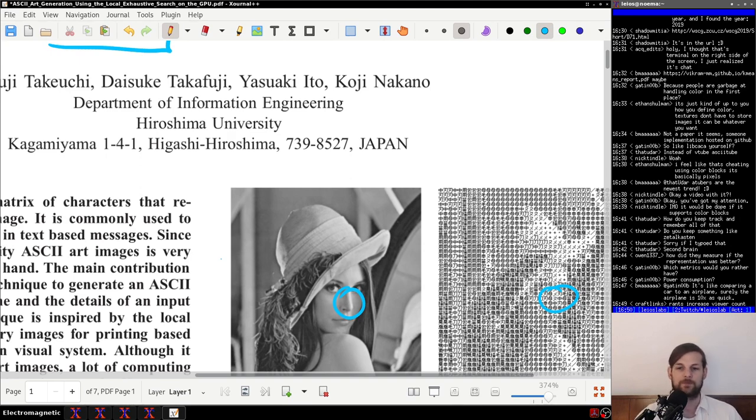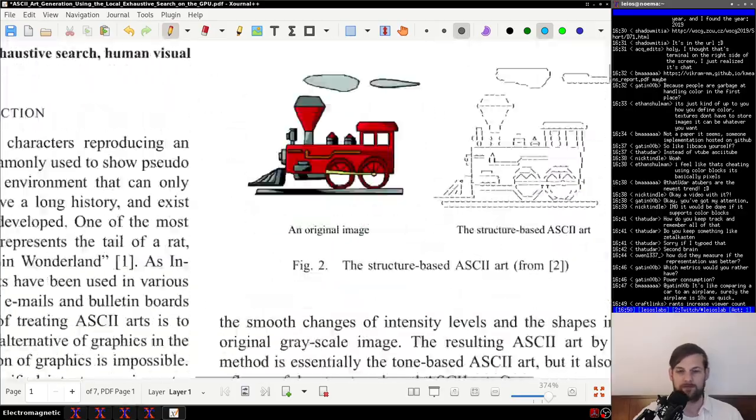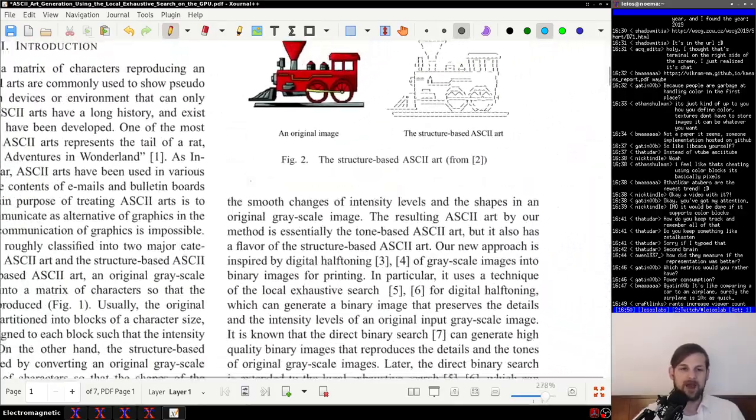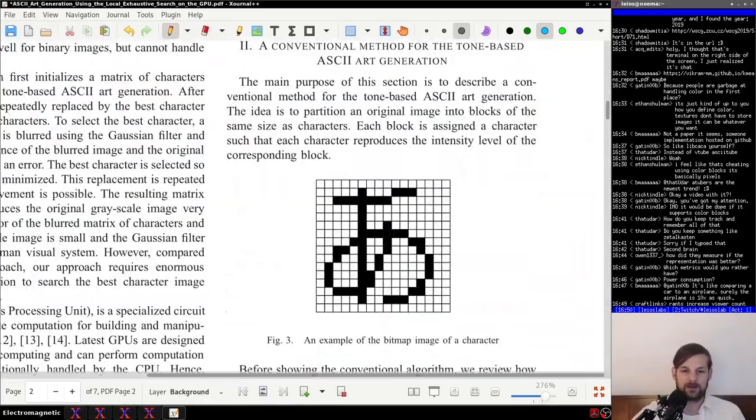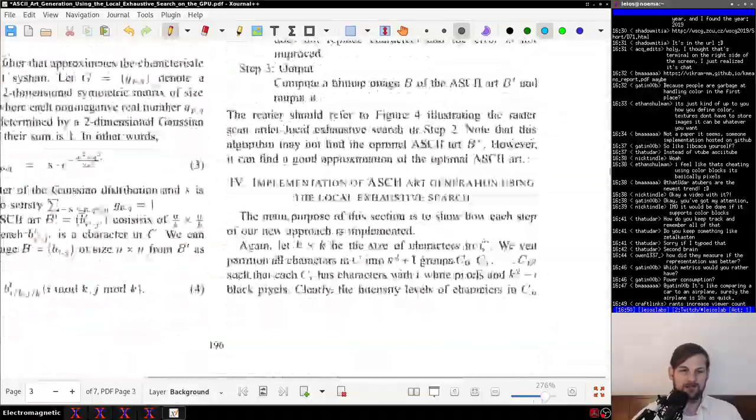That's what you're trying to do. And so to create the absolute best image, you do actually need to sort through the entire domain. The only way to actually guarantee that you have the best representation in ASCII is to do some form of exhaustive search, right? So the question is, how do you do that search as efficiently as possible? That's the question that it ends up being.